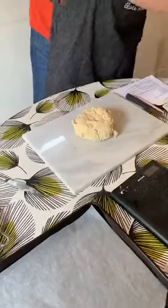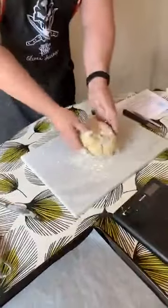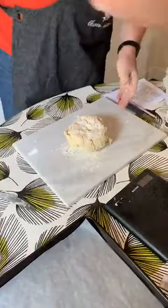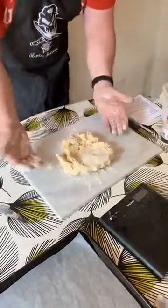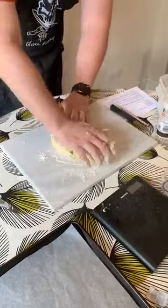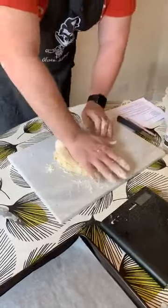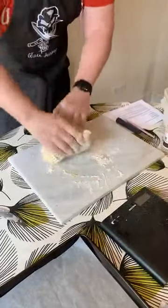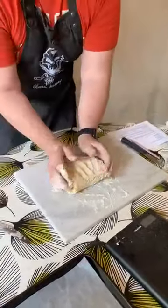What we're going to do is something called chaffing now. So sprinkle some flour on top, some flour on your board or your work surface. You can use plenty of it. We're just flattening the dough with the heel of your hand and folding it over. Turn it round, flatten it a bit, fold it over. So that will help build some layers.